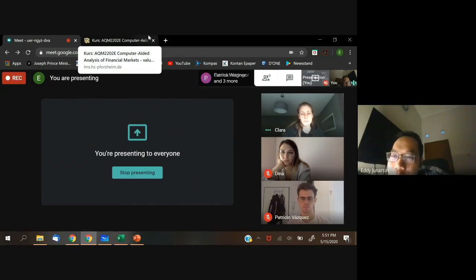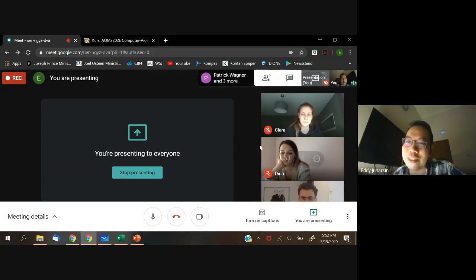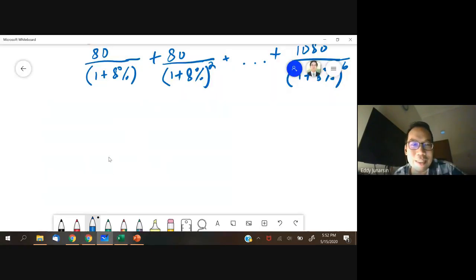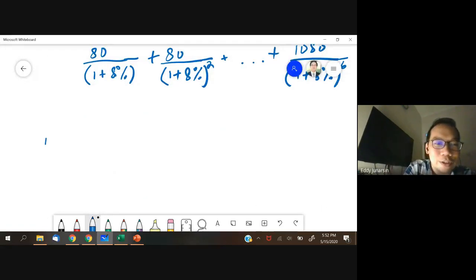Yeah, that's a very good observation. You will find out that, of course, the duration will be shorter, right? Because the reinvestment rate would be higher. So when you get the money from time to time, you reinvest the money at a higher rate. Very good observation, and this is actually one of the features that we saw in the previous slide. But we will go back later after we see all the examples. So we'll solve this one first.